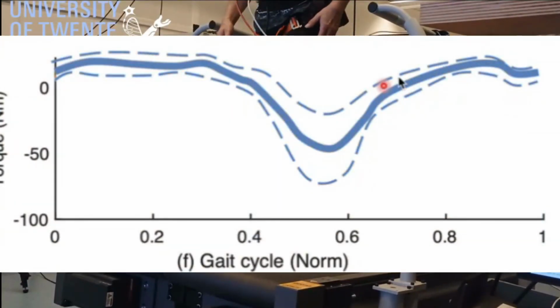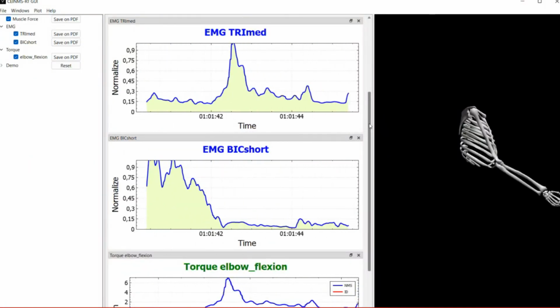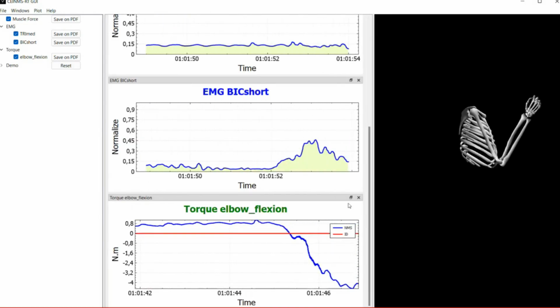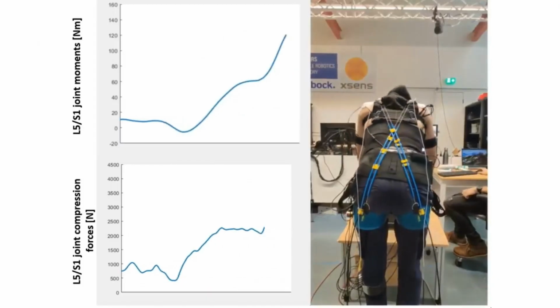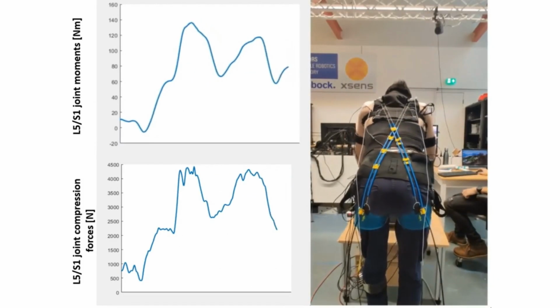The results were remarkable. The real-time system's outputs nearly overlapped with those of the offline model. Joint torque correlations reached 0.94 to 0.98. Muscle force errors were only 6% to 9%, and computational speed improved by hundreds of times, from minutes down to just milliseconds. In short, CEINMS-RT achieved almost the same precision as the offline model, while being hundreds of times faster.